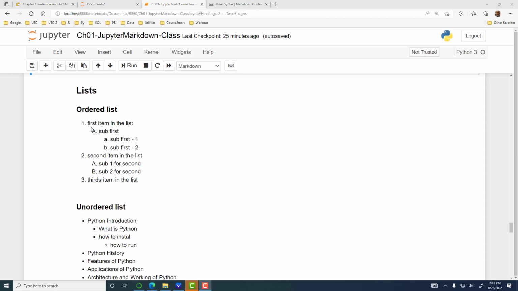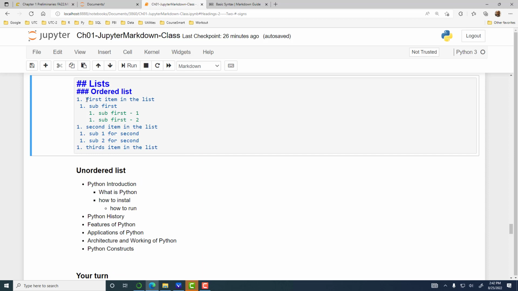Right, next is list. Okay, there are two kinds of lists that you can have. You can have numbered list or bulleted list. Okay. Numbered list is going to have numbers for each bullet point. Bullet will be just a bullet, right? So we use star for, well, so this is ordered list. So you don't have to number them yourself.